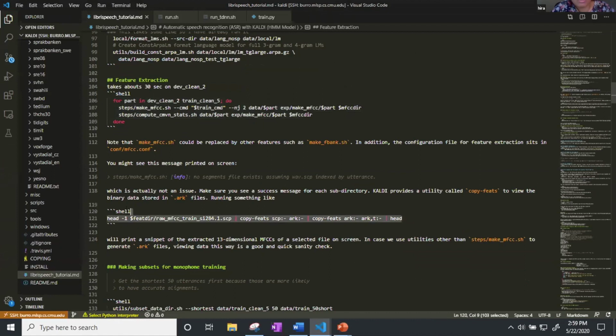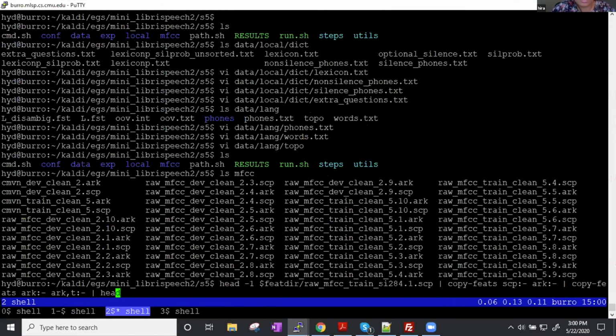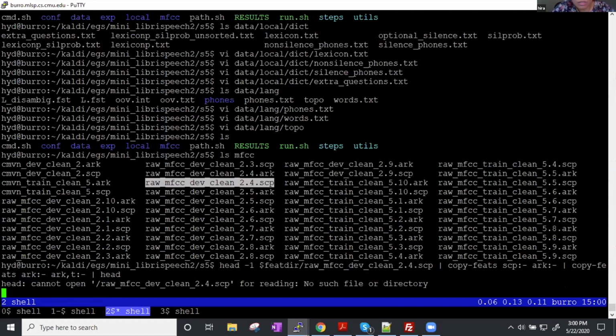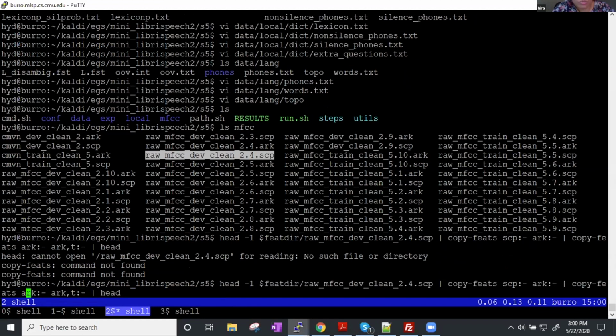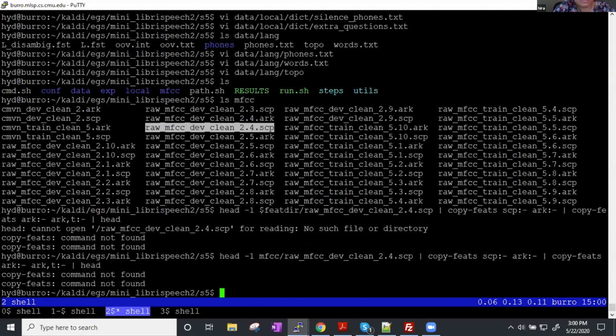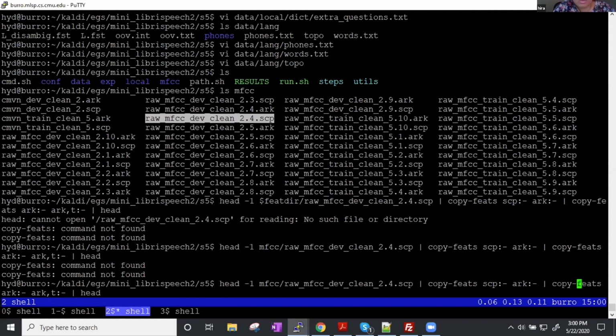So if I could show you this, maybe this will work. Let's see. To check that everything is working fine and you're getting what you should be getting, you can use this command. Oh, okay.